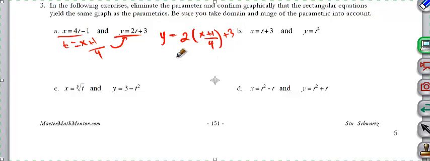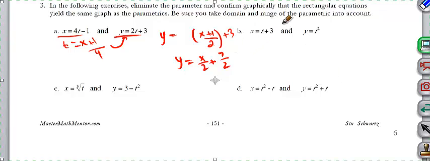plus 3. Or y equals 2 over 4, so the 2 and the 4 cancel out, leaving us with a 2 on the bottom: x over 2 plus 3.5, so that would be 7/2. And what we can always do is plot the original one and the rectangular one on the same graph. Actually, you'd have to go into function mode to plot the rectangular one, but that's really it. So all we got was a line out of this.